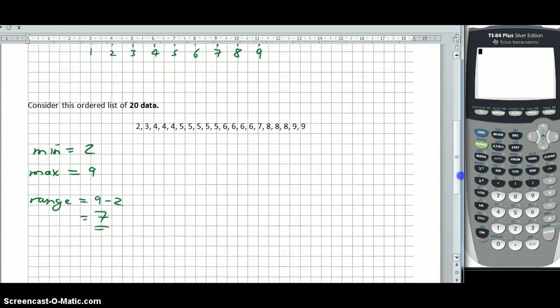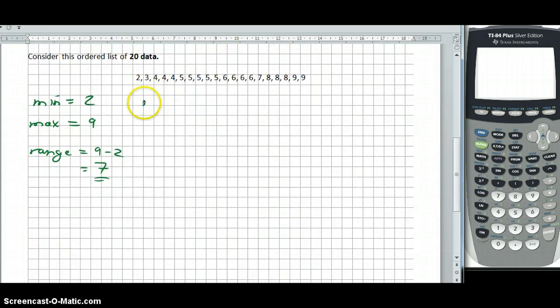Anyway, going back to our 20 data, let's go for the median. This is the tricky bit. 20 divided by 2 is 10. However, this implies we want the 10th or the 11th. Remember the two middles again.